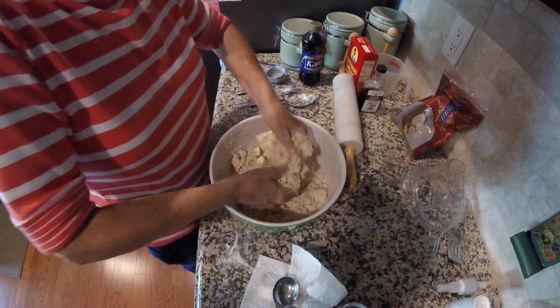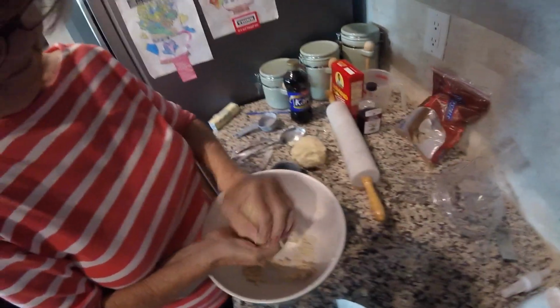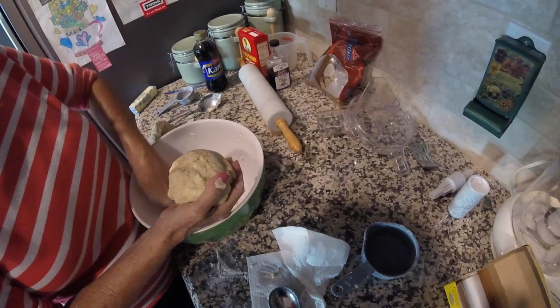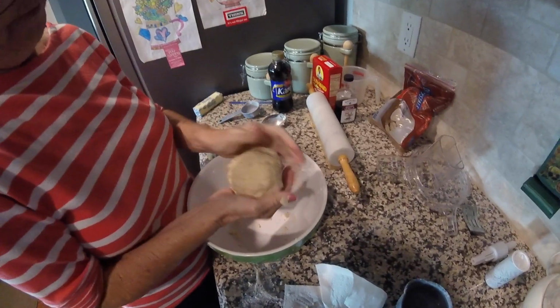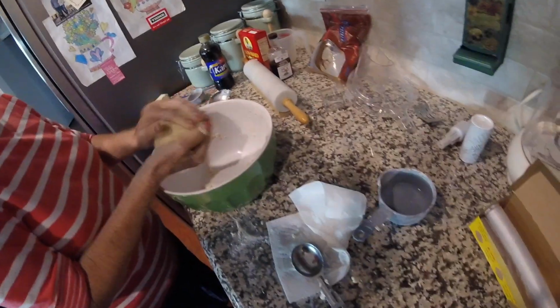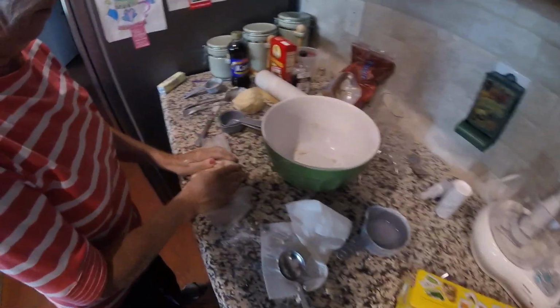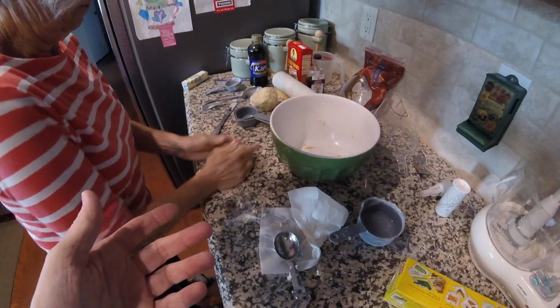Okay. Just make it into balls. I'll put it in the fridge to cool for, they say half an hour, but I'm not going to put it in for half an hour. Okay. Kind of a mixture. So I need one. Okay, put that in the fridge. That's in the fridge. Yep, second one.